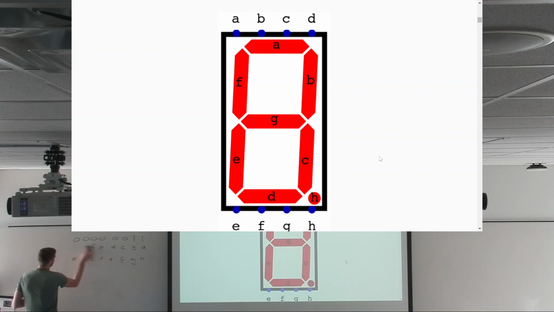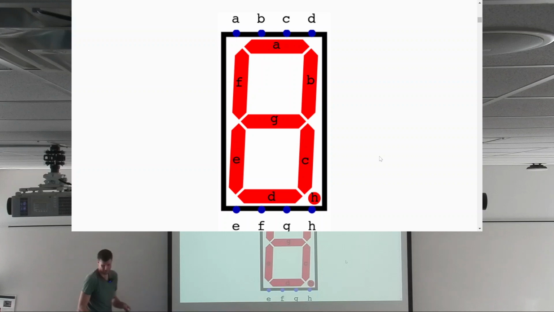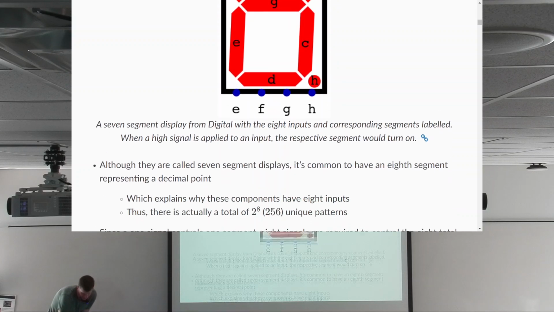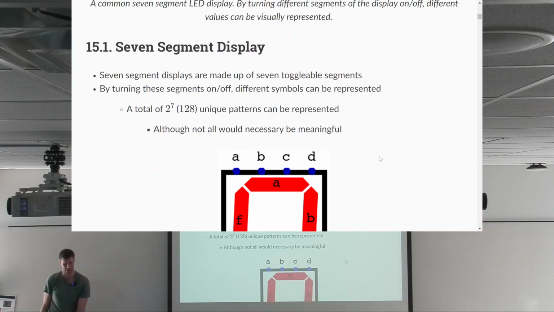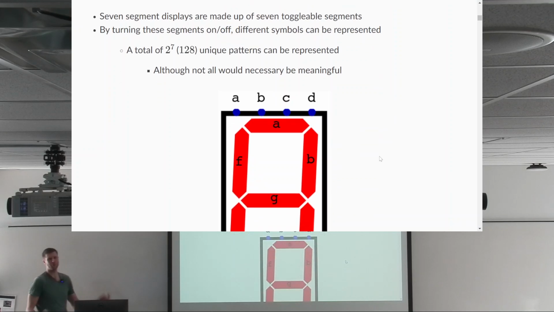So with 7-segment displays, if I have a total of 7 segments, really 8 segments, but let's say 7 segments, I actually have 2 to the 7, 128 unique patterns that can be represented. 256 if you include the decimal, right? Which makes perfect sense. That corresponds to 2 to the 8. But a lot of those patterns, at least when thinking base 10 numbers, decimal numbers, are pretty useless. When thinking base 10, we have 10 of those 128 or 256 patterns that we care about.